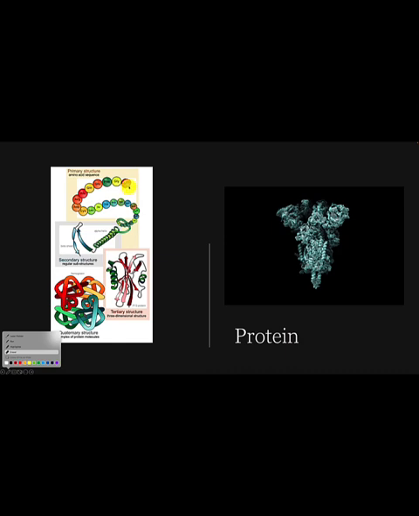anabolism or anabolic reactions and catabolic reactions, the assembling of these proteins would be anabolic, right? We're creating macromolecules. But let's say that we're going into starvation, or we've been doing too much exercise and haven't been refeeding properly. Well, then these proteins will get broken down to be used as energy, which would be a catabolic reaction, right? So we can have anabolic, which is the creation of macromolecules, and then we can have catabolic, which would be the deconstruction of macromolecules back down to micromolecules, right? So think of it that way.